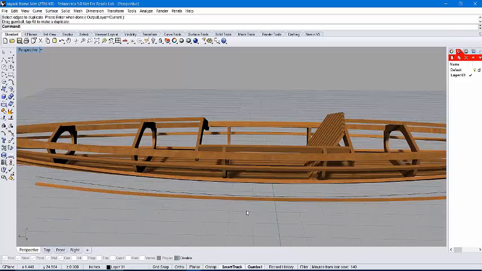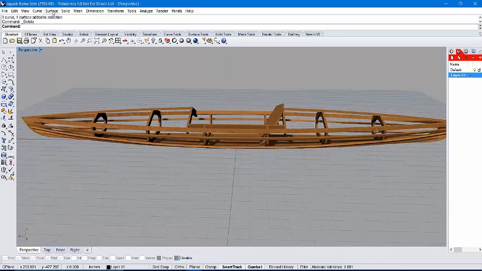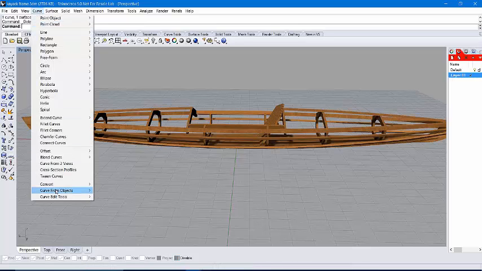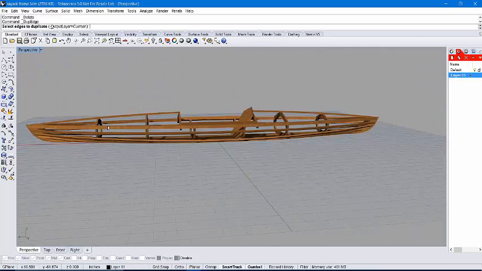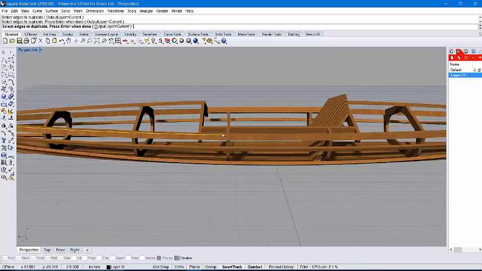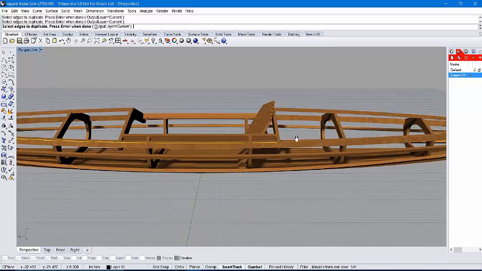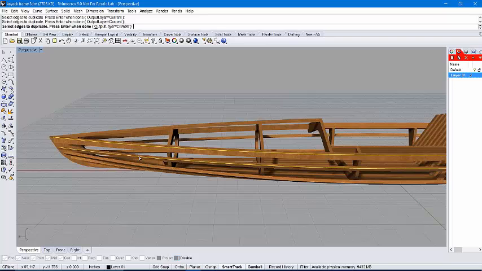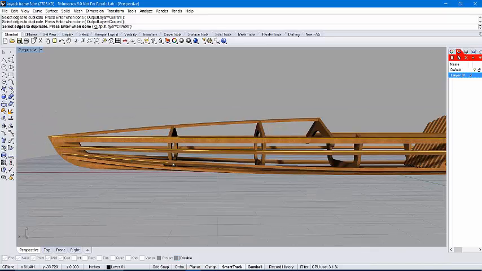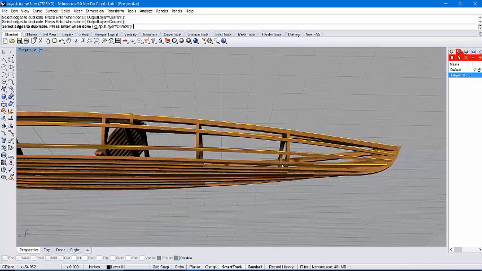alternate technique. So I'm going to use my layers, if you're familiar with Rhino, which I'm assuming most people here are, which will come in handy for organization purposes later. But for this next technique, I'm going to start off by using this Curve from Objects, Duplicate Edge once again. And I'm going to extract all of the curves of each of these wood planks that I want to be represented by a guide curve or guide surface. And when making this kayak, it's made by piecing some pieces together, and this is why the curves are being duplicated individually. So we'll just take a minute here.